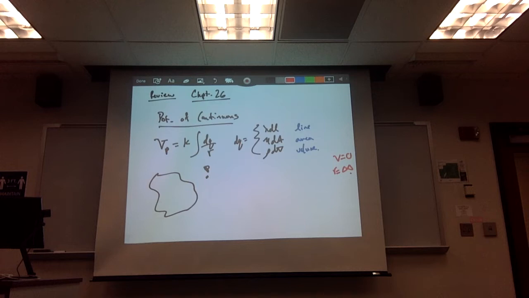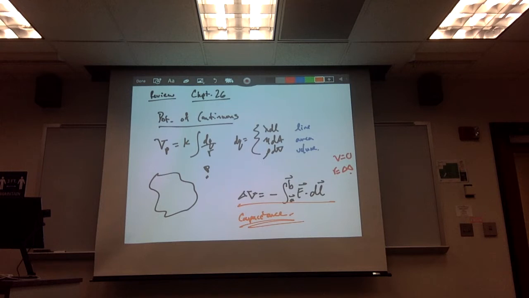Something else I'm going to throw in here, just for funsies, is remember that the change of potential, which we actually use for capacitance, is equal to negative the integral from A to B of the electric field dotted with the differential length. This will be important if you're trying to derive, for example, capacitance. So those are those things.